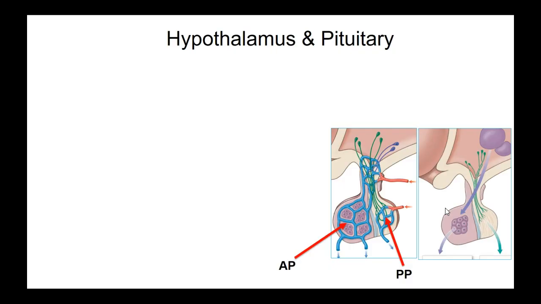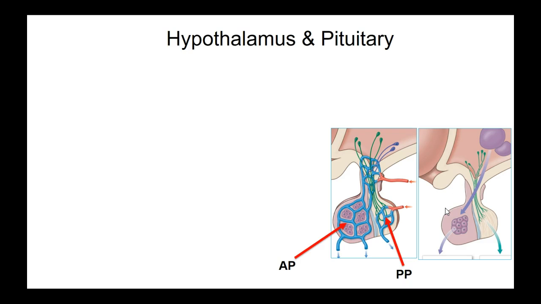All right. So hypothalamus and pituitary. We won't get through all this. We'll just introduce a few features of this. So remember that we have the hypothalamus up here, and then it leads through the stalk to the pituitary gland. And the pituitary gland kind of has two sections to it. One that's anterior, so we call that the anterior pituitary, and one that's posterior, so we call that the posterior pituitary. Turns out there's only two hormones released from this posterior pituitary gland. All right. There's a lot more coming from the anterior pituitary gland.